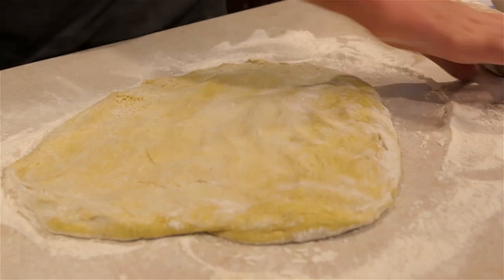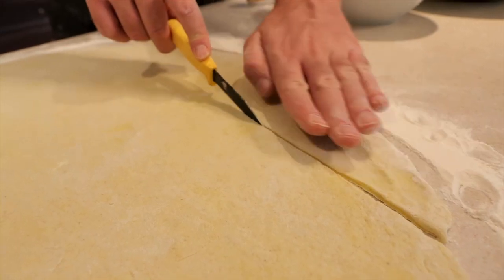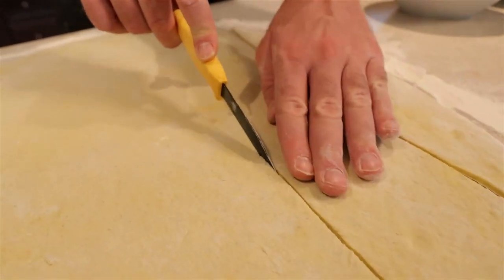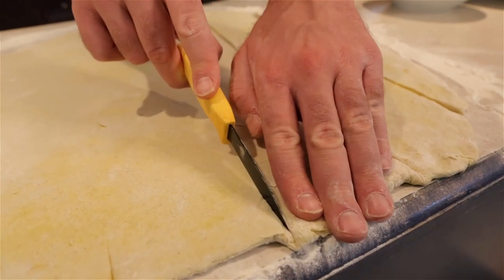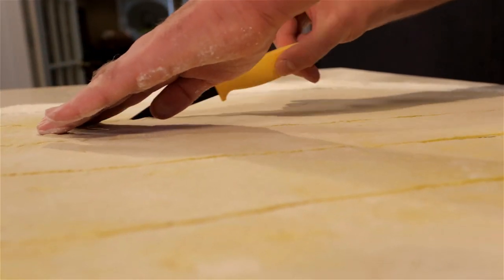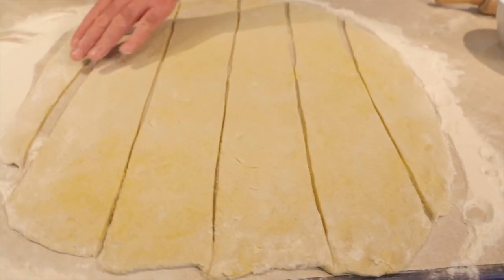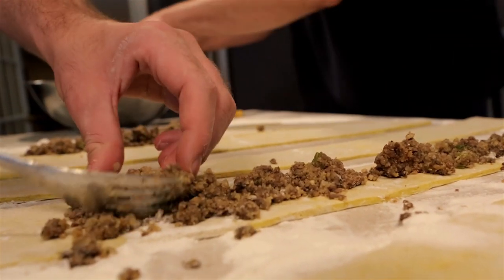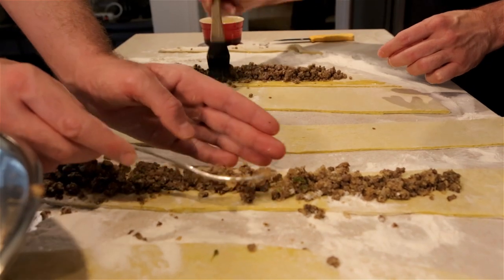Got those looking good. Got this dough over here — we're going to want to roll this out to about half an inch thick. I'm just going to cut this in strips. The plan is we're going to be putting the Jamaican patty-style beef mixture into the bagel, so this is the landing strip for our Jamaican beef. Laying it out just like that. Be cautious — you don't want your strips sticking to your table, so make sure it's sufficiently powdered.